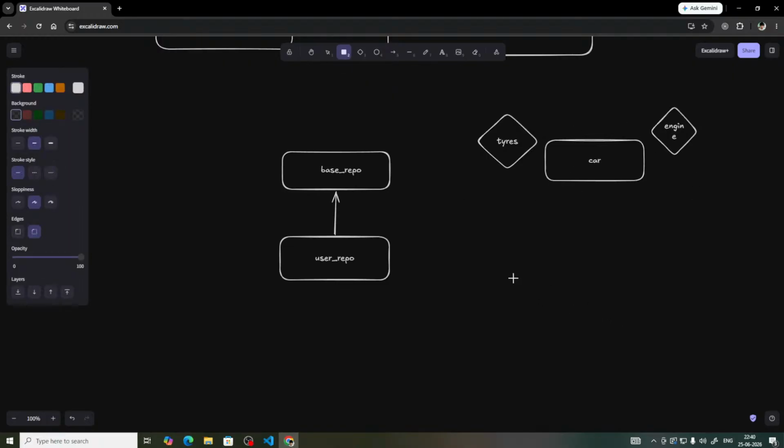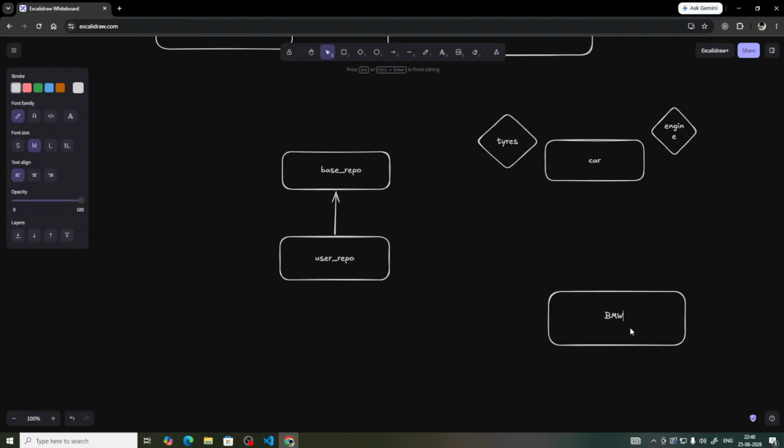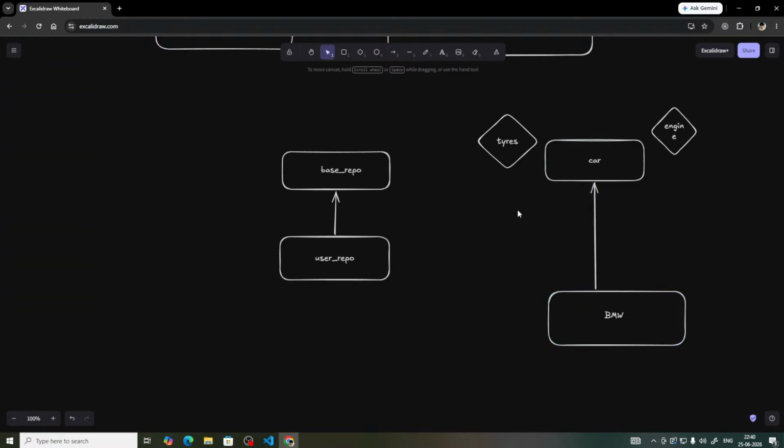Any car factory, let's say Toyota or BMW, if they want to create a car, they need to create a contract with this car factory. What functions can this BMW factory implement? The car factory can create tires and engine, so the BMW should create only this type of function.